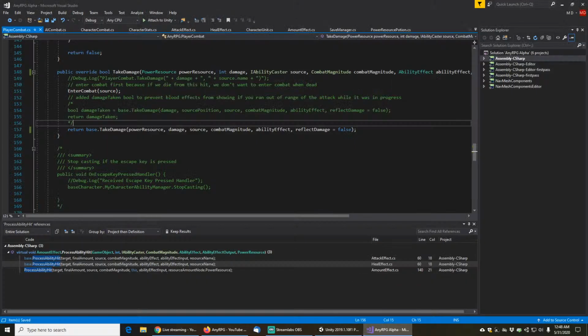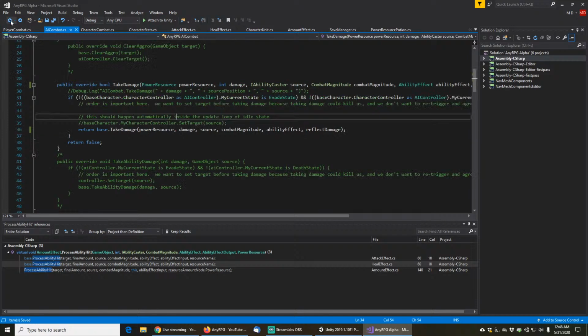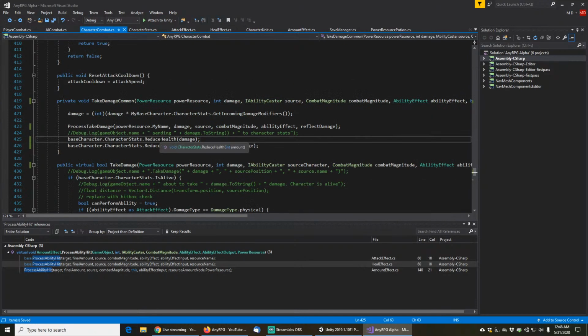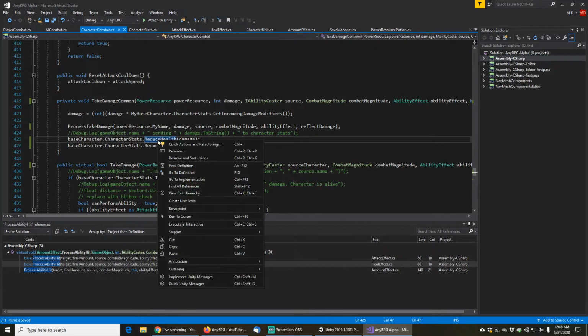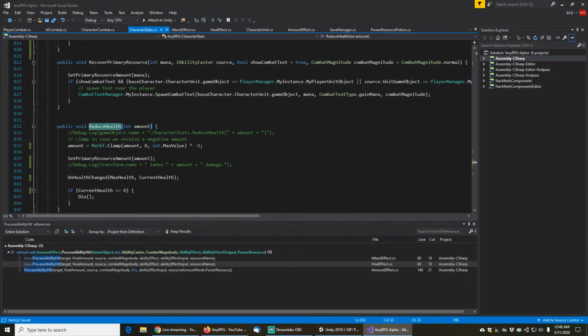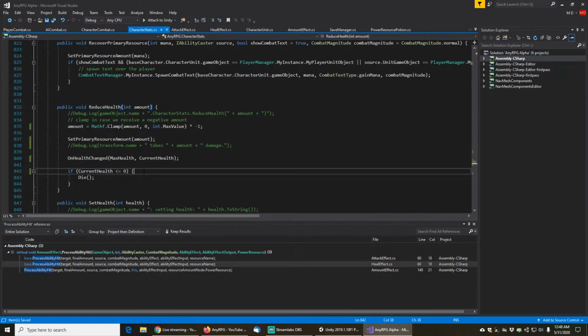So now the final thing that we need to do is figure out whether or not we died. So let's do that. Basically this reduce health function, let's go to the definition, and here we basically check if current health is less than or equal to 0, die.